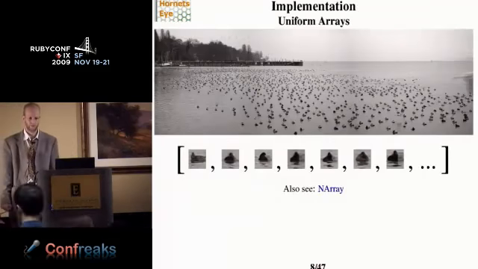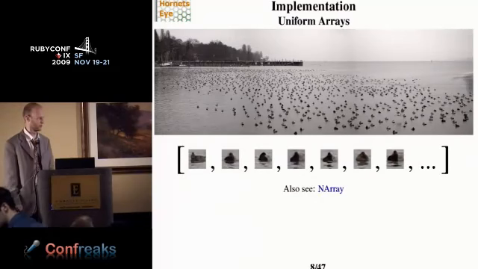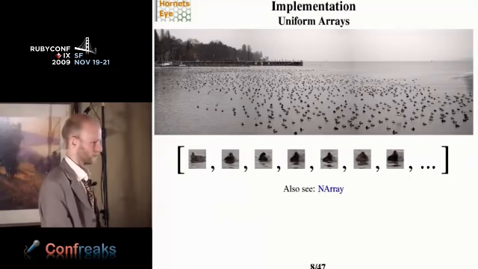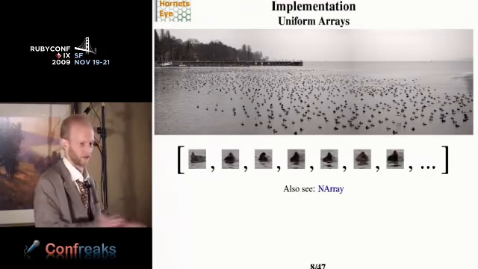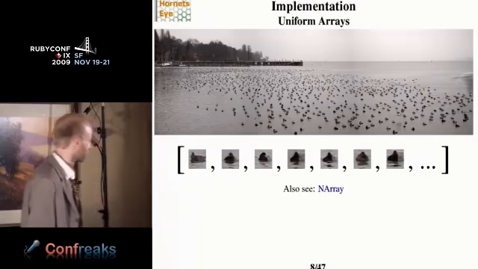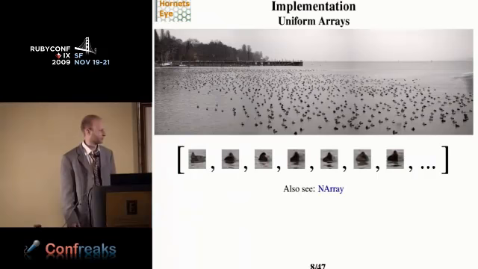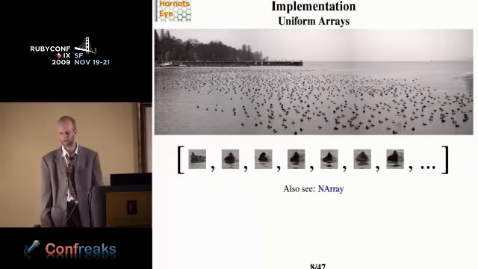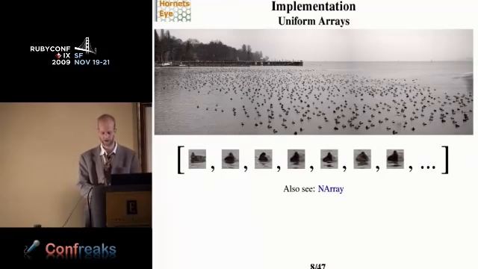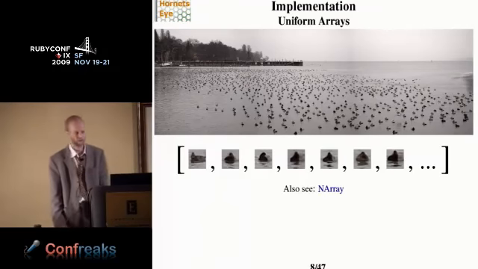The trick, in order to combine performance and flexibility, is that I used an approach similar to the NArray library: you implement a Ruby extension providing uniform arrays, so arrays where each element has the same data type, for example, a duck. But I'm not using NArray. I'm implementing my own extension because, for example, NArray is written mostly in C, and it's not easy to add a custom element data type.